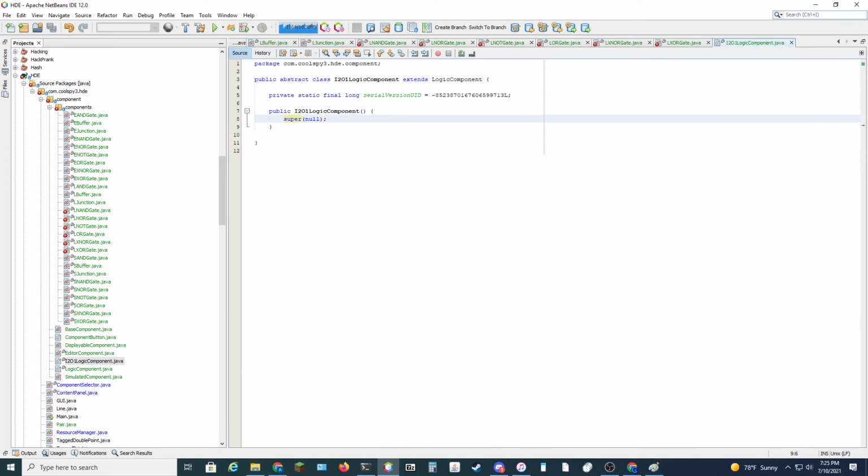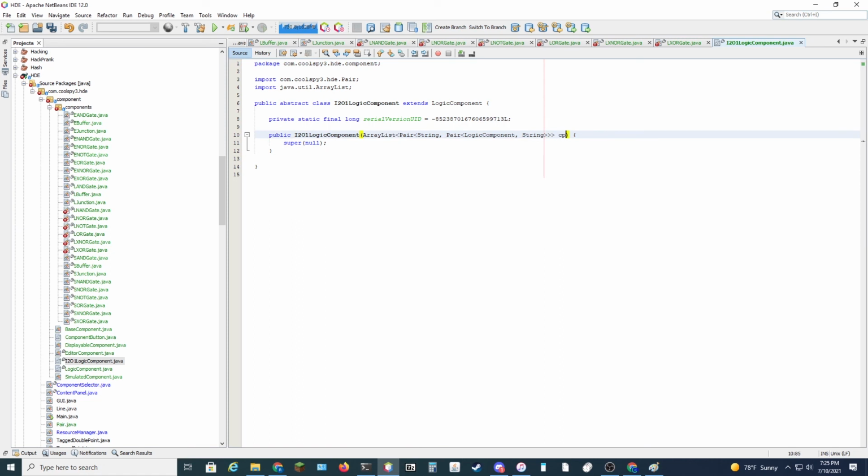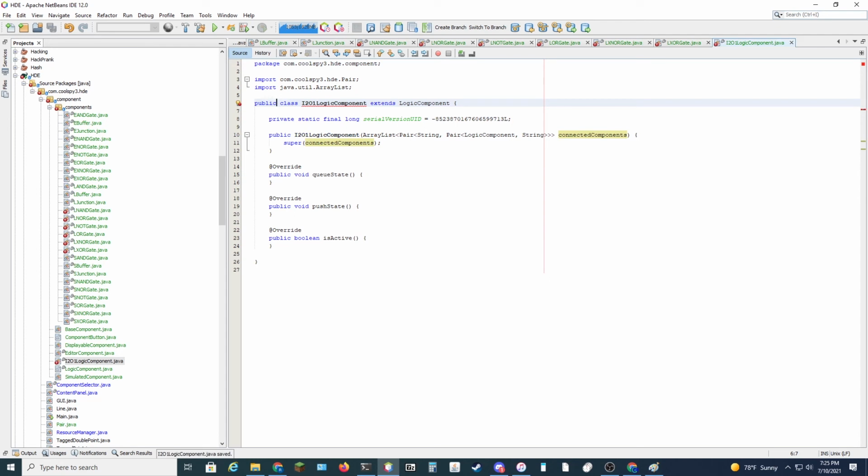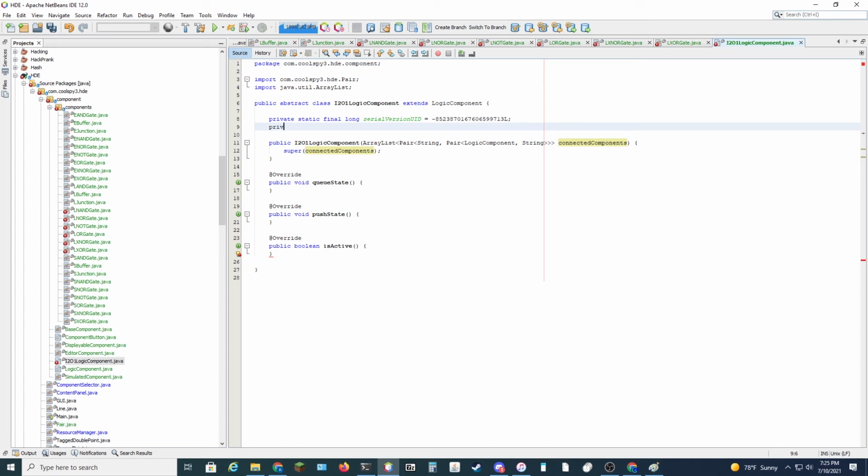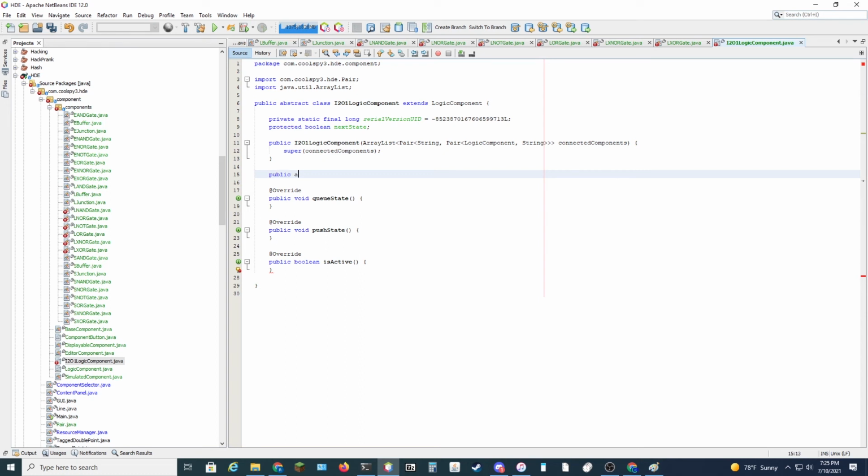Take connected components. So it is essentially going to be abstract, but it's going to have the following in it. So there we go.